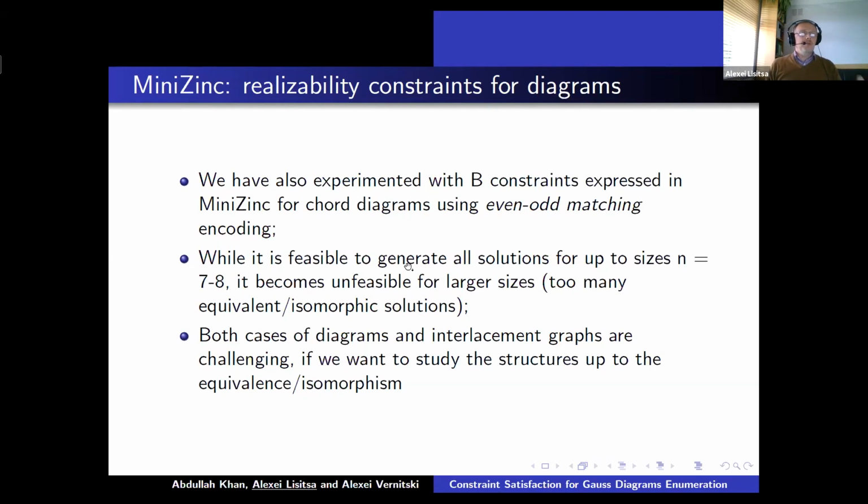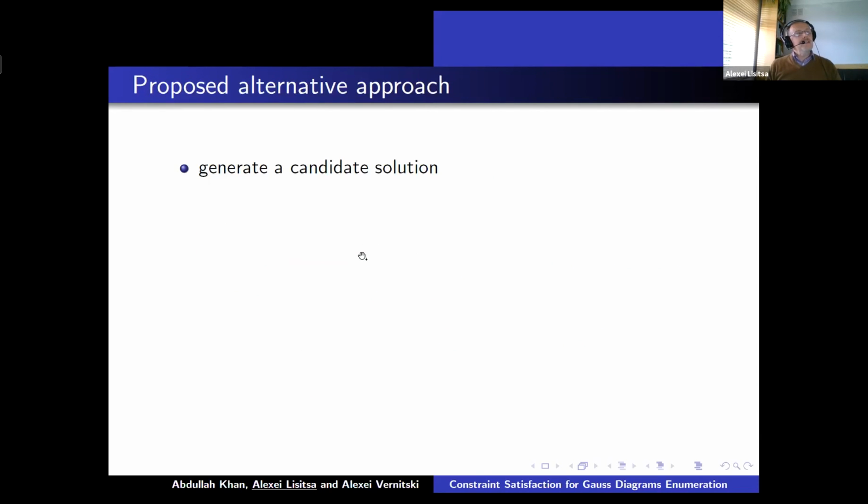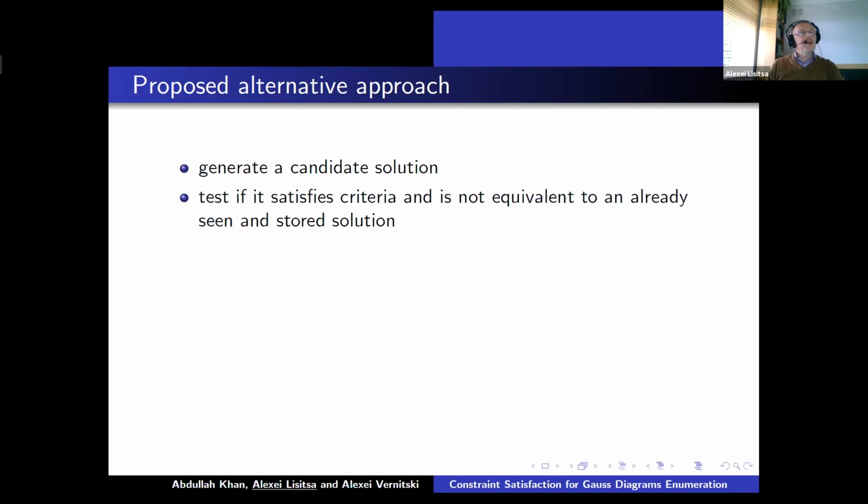And since we still would like to apply these very nice conditions by Grinblat, Lopatkin, and Biryukov, we designed a different, alternative approach, which also has roots in constraint satisfaction, but allows you to do more processing on the fly, not to generate all solutions and then filter out non-interesting ones, but rather to do it on the fly. And how does it happen?